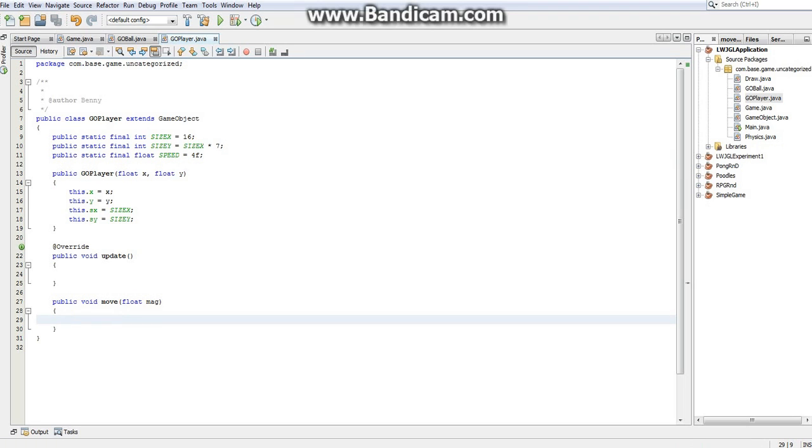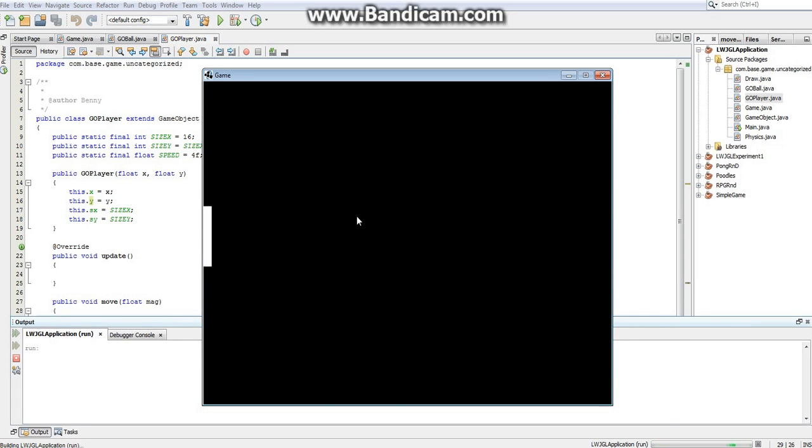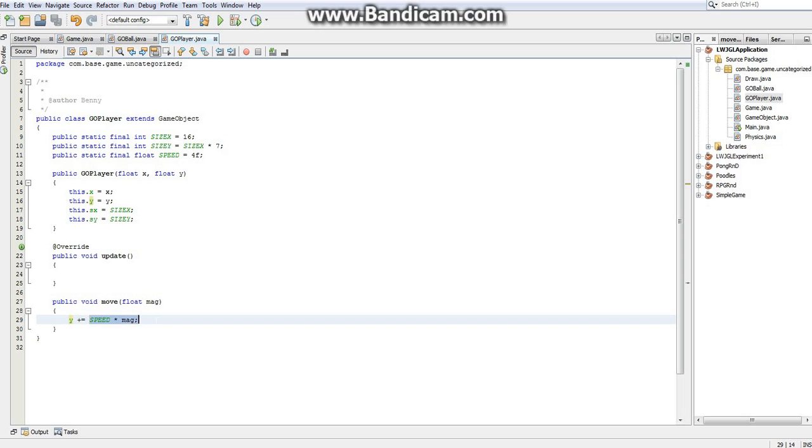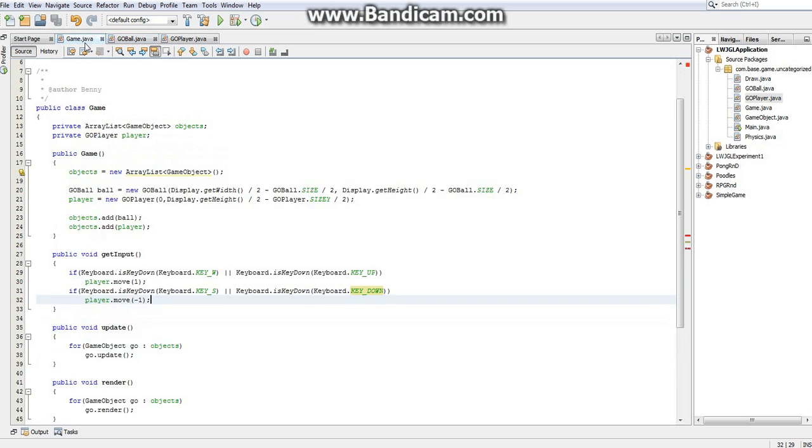The way I'm going to move is actually the same way I moved the ball. I'm going to take my y position and add my speed multiplied by my magnitude. That should at least be able to move me in y. So if I hit run, you'll notice my player is moving. Still not bouncing. Actually 4 might be a little fast, but I'll adjust it later if I need to. But yeah, we have movement. Hopefully this makes sense as to why. We're moving our position by whatever our speed times our magnitude is. The way we're determining input is just with the keyboard class's methods that check if some key is being pressed at the moment.